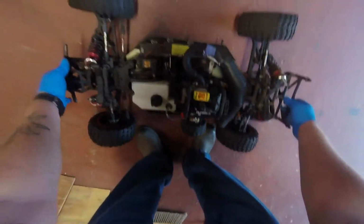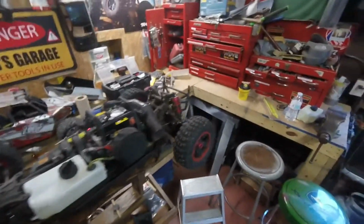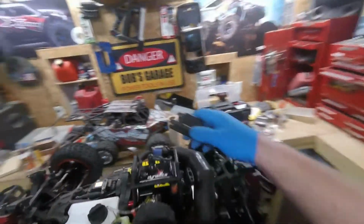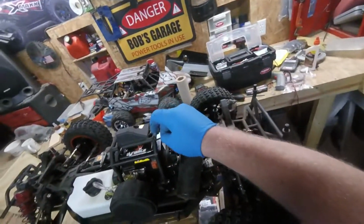Okay, let's pick this big baby up here. All right. Good girl. You finally start running. Fresh tank of gas. It's awesome. Oh, I got to put all this back together again. Oh, brother. I forgot about this stuff. Put that back on. Boy, that's a little warm. Woohoo! Oh yeah, like a kid in a candy store right now.